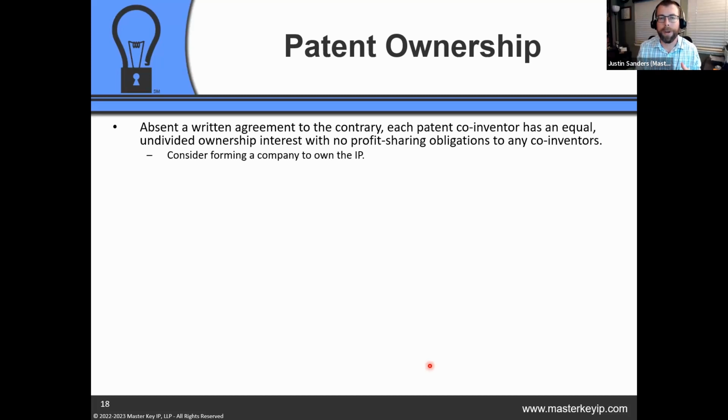And so in order to eliminate those scenarios, it's always advisable, particularly if you're working with multiple people, to form some kind of company, whether it's an LLC as a starting point or a corporation. And then you basically have all this intellectual property owned by the company, the business entity, rather than the individual partners or employees, et cetera. So in that scenario, if you have a falling out with one of your partners, they exit the company, but they can't take the IP with them because the IP is owned by the company, not by the individuals. You'd probably still have to buy them out or whatever the operating agreement of the business states, but you don't have to worry about them taking that technology with them.